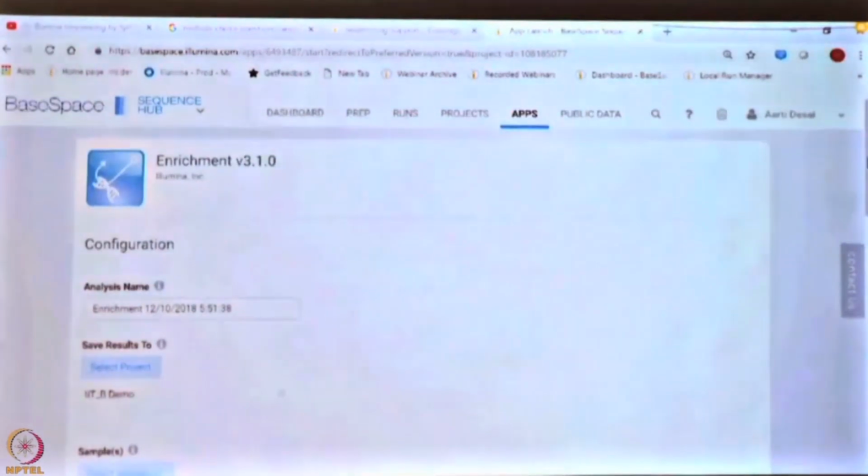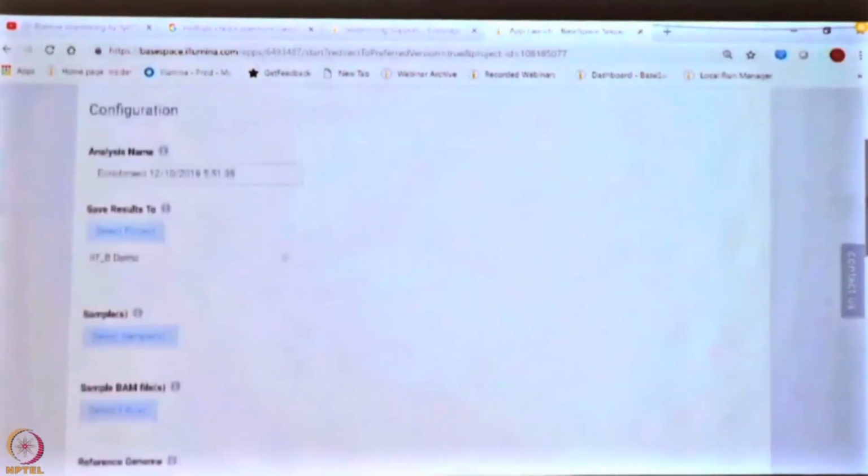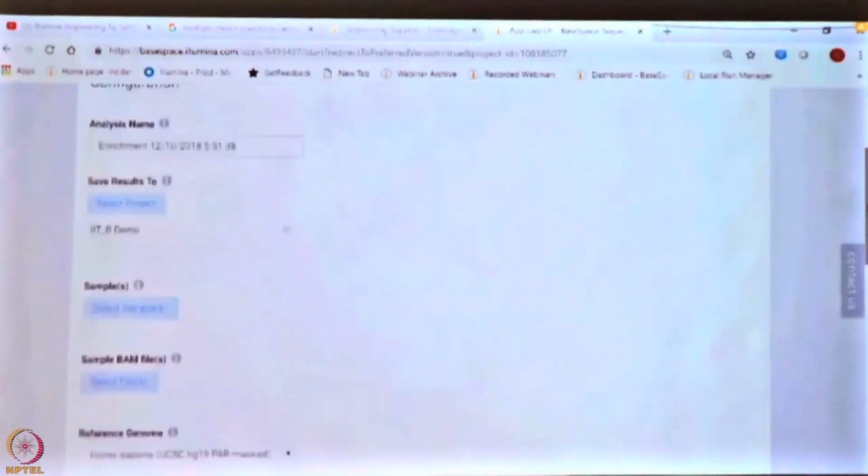Okay, and these are again third party apps. See, the whole idea behind BaseSpace is to make these apps, which are traditionally developed as command line tools, available to the end users, because if they are in the command line form, unless you're good at some level of scripting, it's hard for you to use them, and the majority of the apps that are developed for NGS data analysis are command line apps because they are developed by advanced bioinformaticians.